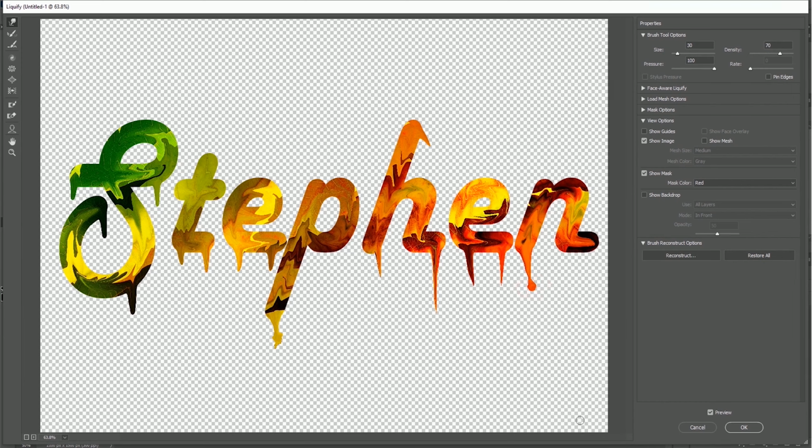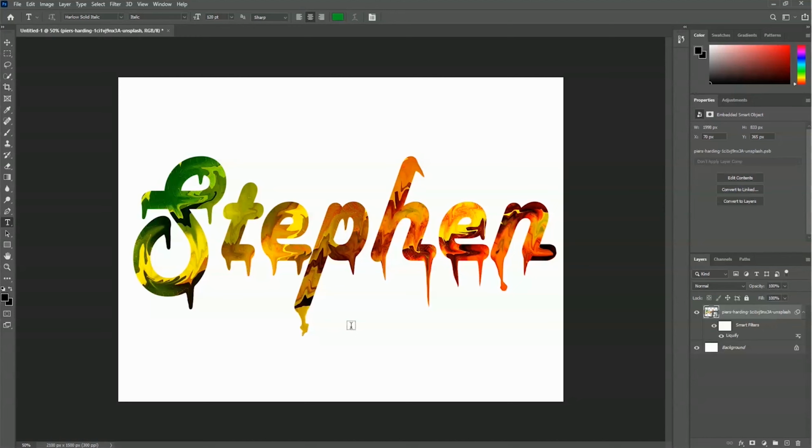Okay, cool. So we have the dripping paint text effect over here, and let me create another for N and for P. Let me pick another for inside of P. Let's make another for S. Okay, now it looks good. So let me click OK. So now we have the dripping paint effect in our text, and paints are dripping from the text.